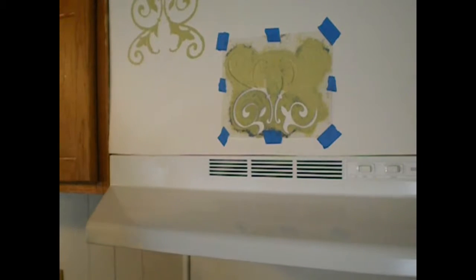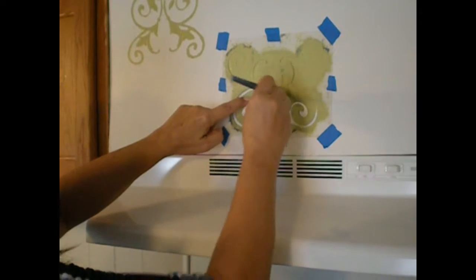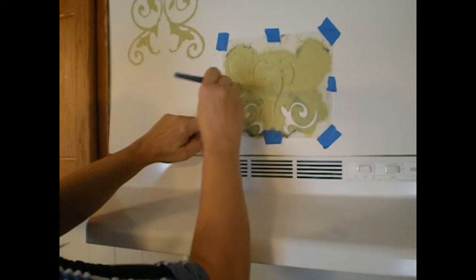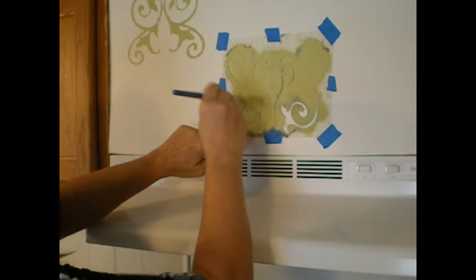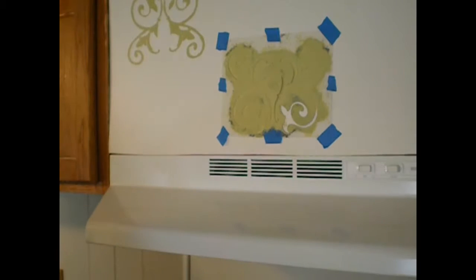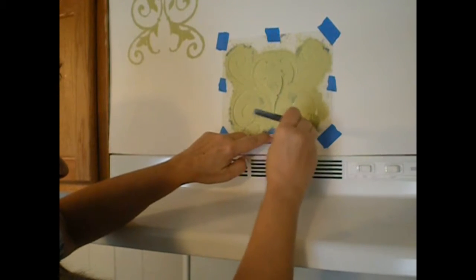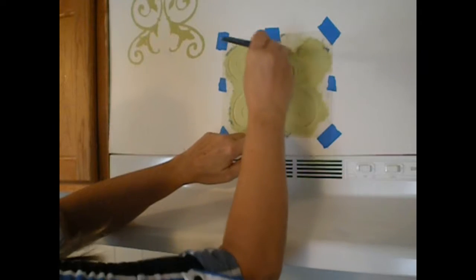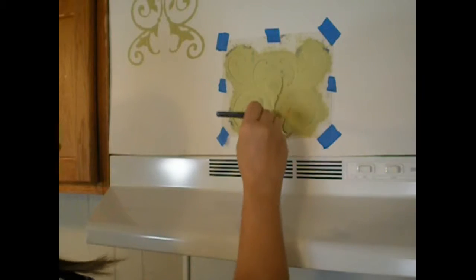I don't necessarily put two coats. I just do the one. One's enough, because I feel like if you put more than two coats, it starts to bleed through and you start to get underneath the stencil, and you don't want to do that because then it won't come out the way you want it. So a little bit more paint. This is a quick, easy little fix. It can add character to these mobile homes.